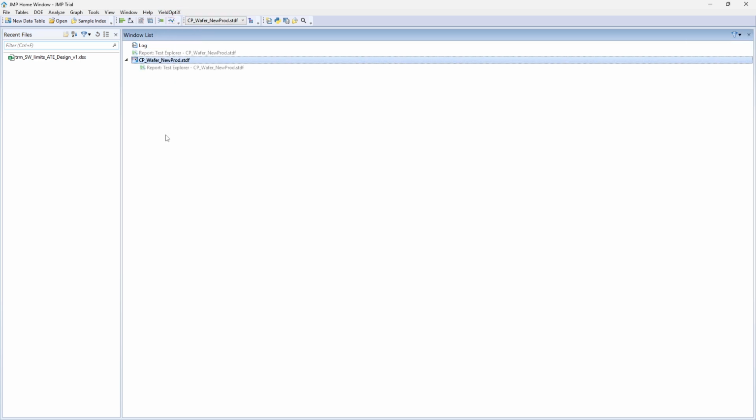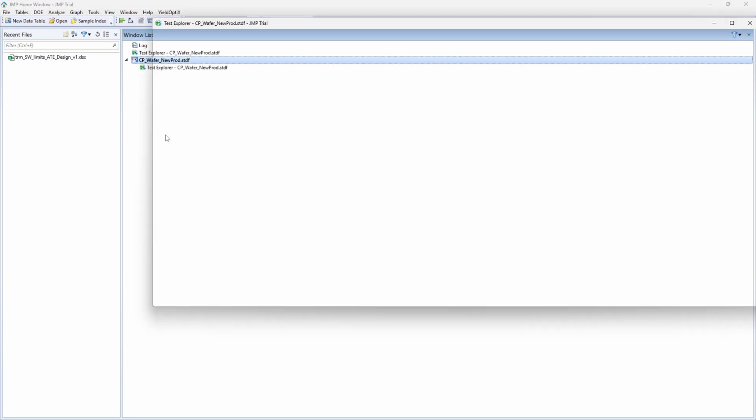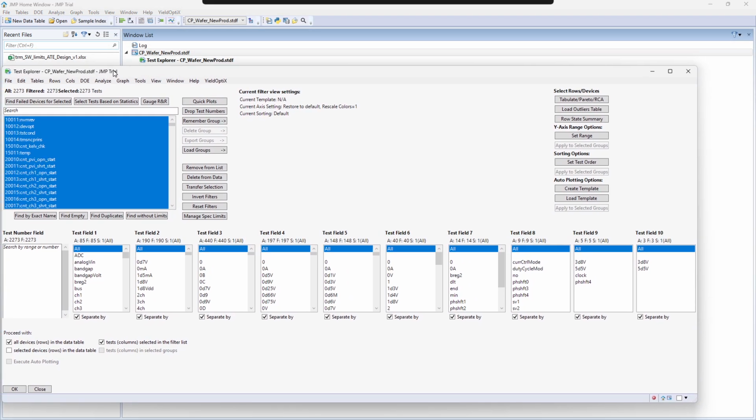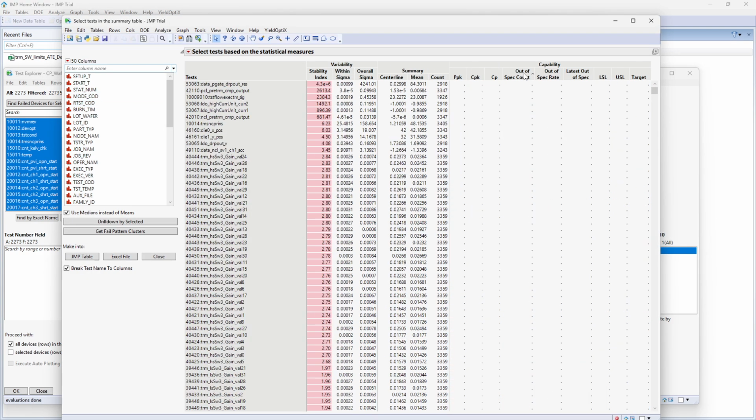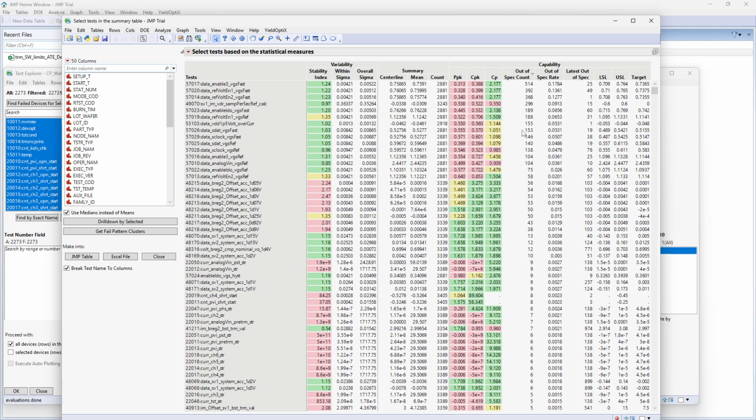Let's begin by examining real-world test data logs for a new product by generating a results summary table, which is available with a single click from the Test Explorer. Sorting this data by the count of out-of-spec results brings tests most critical for yield to the top of the Pareto list. All of the tests at the top show unacceptable CPK and PPK values, along with a high number of fails, indicating a critical mismatch between the distribution and the actual limits.